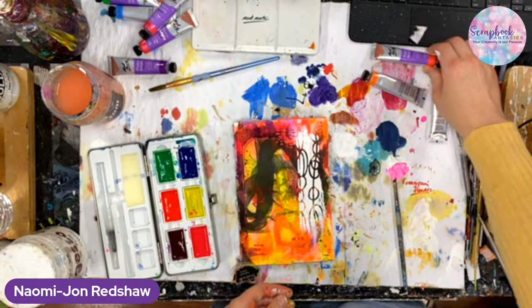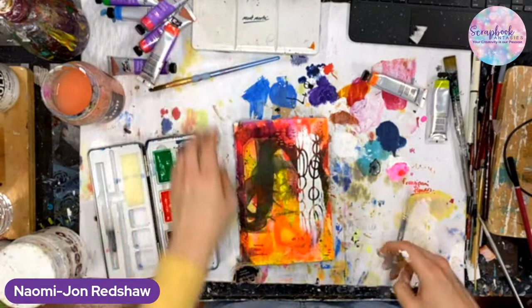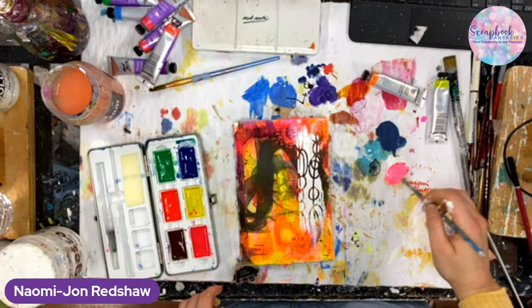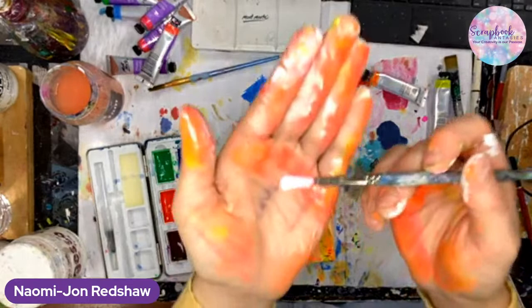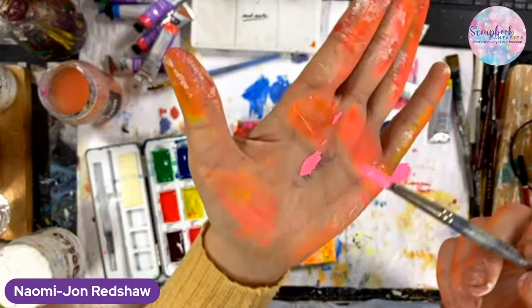It's just a bit off our color palette currently, so we're just going to add some of that red in. We have used... So this is the color. Oh my goodness me, you can't really see that because it's got fluoro quantities. So this is the color that we have got. I think that's a nice pink. I'm pretty sure it is.